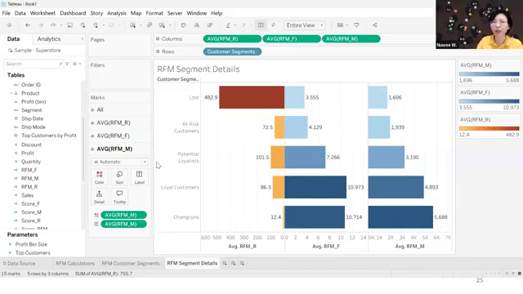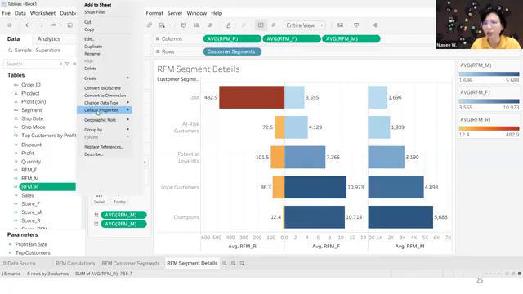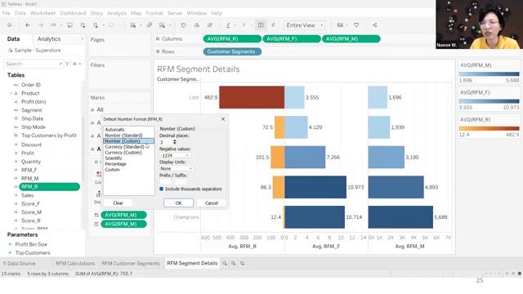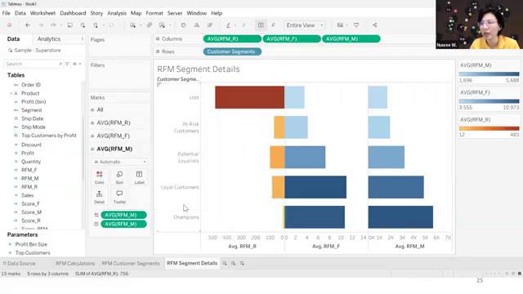I can also set default properties of these labels. Let's say I want to set the default properties of the number format to be just a full number without the decimal digits. I need number custom maybe. Like this, no need to have something like 73.5.